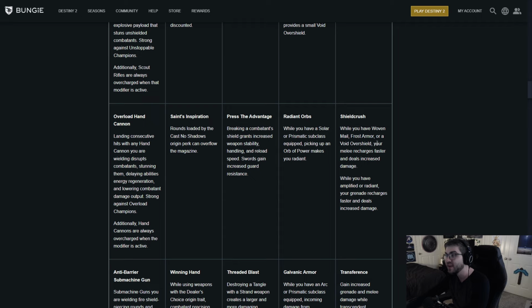Holy, this seems stupid. So, Woven Mail, obviously for Strand Titan, you're going to do more damage with the new Titan Exotic as well. I mean, this is just going to be disgusting. You're just going to do so much melee damage. But the other one, while you're Amplified, you're going to get grenade recharge rate for Arc Titan, or even Arc Warlock, stuff like that. That's going to be so good.